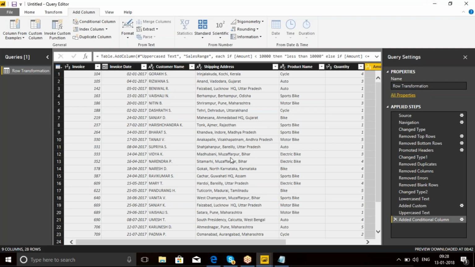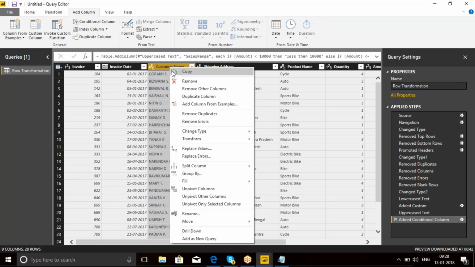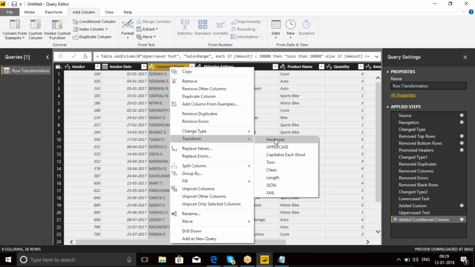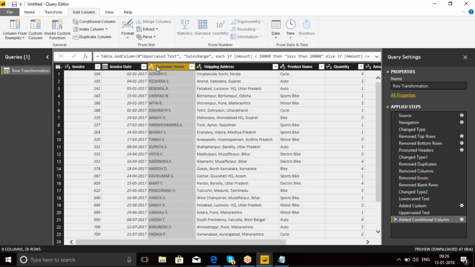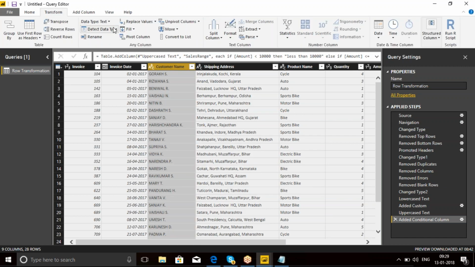So in this class, do you have any doubts? If you take this transform, I want to add a mister.